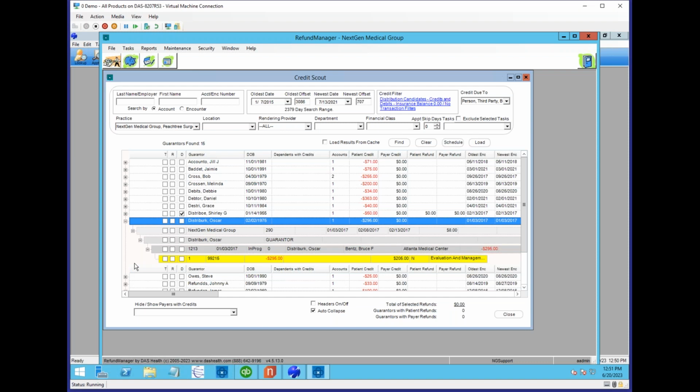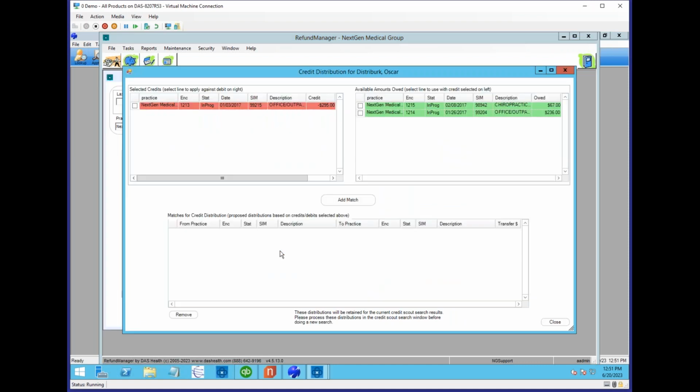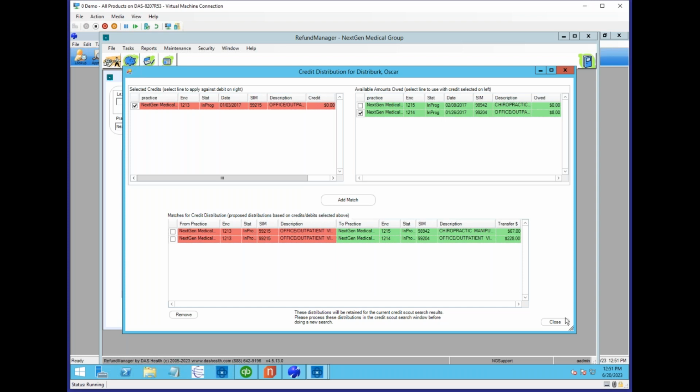Sometimes we have practices who want to control this process. So I have Oscar here, who's a demo patient that we use for showing you how you can control where the money comes from and where it goes to. So last time we just let it do the default processing of same encounter, then oldest to newest. But in this case, we'll go ahead and do the manual matching where you get to pick where the money comes from. So on the left here would be one or more charges with credits, and on the right would be where it's going to. So if I want to pick the newer one instead of the older one, I can go ahead and do that. And then it's allocated my balances appropriately, and I can stop there or I can consume the rest of the money.